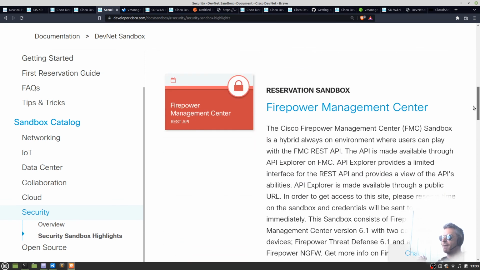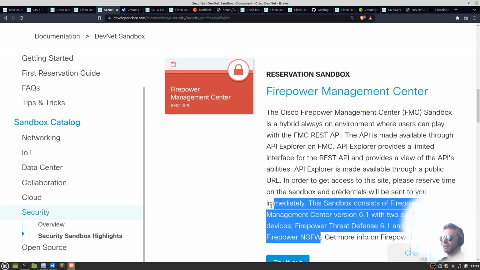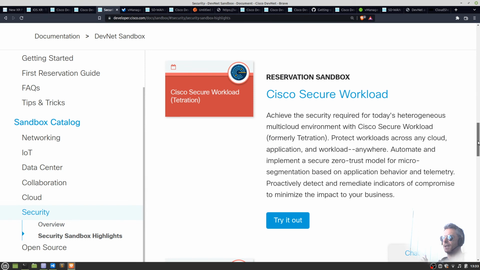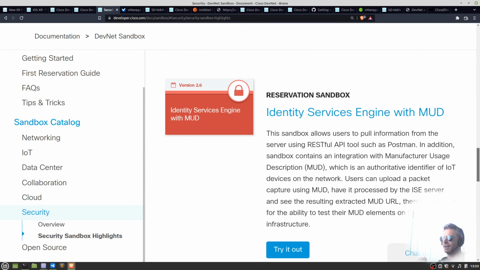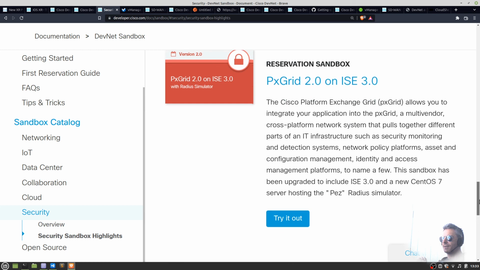Firepower. Firepower is kind of the new next-generation NGFW. It's software that runs on top of the ASA firewalls that does a bit more layer 7 stuff. Previously, Cisco firewalls really just blocked ports and IP addresses. They've been a bit slow to catch up, really. So many three-letter acronyms, I apologize, or initialisms.